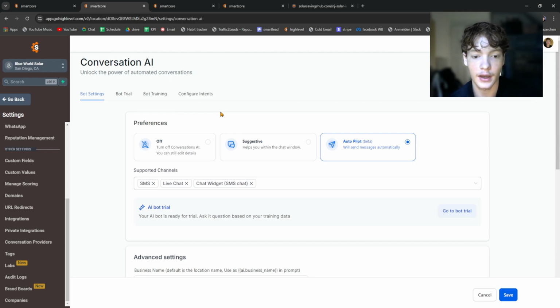The AI will sometimes mess up 1 or 2 leads, maybe because it has a weird response. AI is not perfect, but it's very, very good at this point. And honestly, it's just so much better than having an appointment setter, because an appointment setter won't work 24/7, while an AI will literally work every single minute of the day, 24 hours, 7 days a week for you, and will always be able to book the leads in for appointments, and will always be able to respond to the leads within seconds.